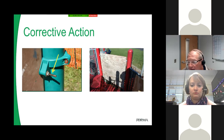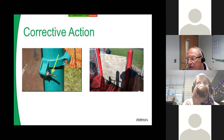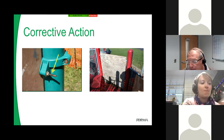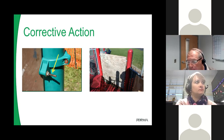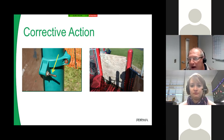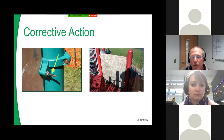For example, if we look at the slide, let's say that there was a bubble panel on the right picture, and unfortunately, through maintenance needs or through a vandal that broke this piece of equipment, we needed to take some corrective action. The operator wanted to prevent a falling hazard from a child falling out of that open bubble panel to the ground. Best intentions. But as you see on the left slide with the picture, what the operator's done by making this homemade repair is they've created, again, to create no greater hazard, a potential impalement or entanglement hazard. Again, the operator wasn't trying to do that, but it's really knowing the standards, knowing the best practices so that we've got that knowledge base to move forward with our corrective action.